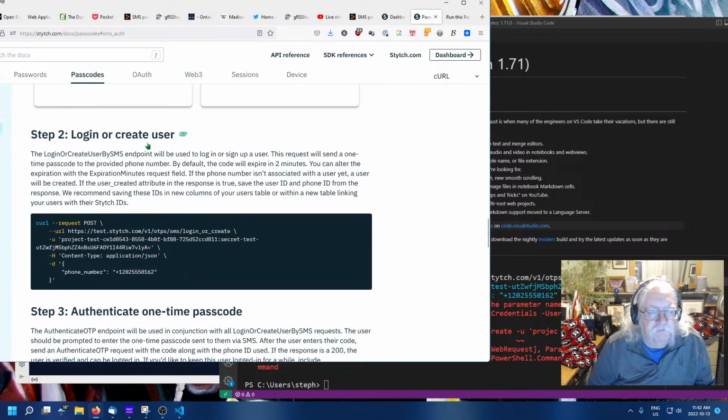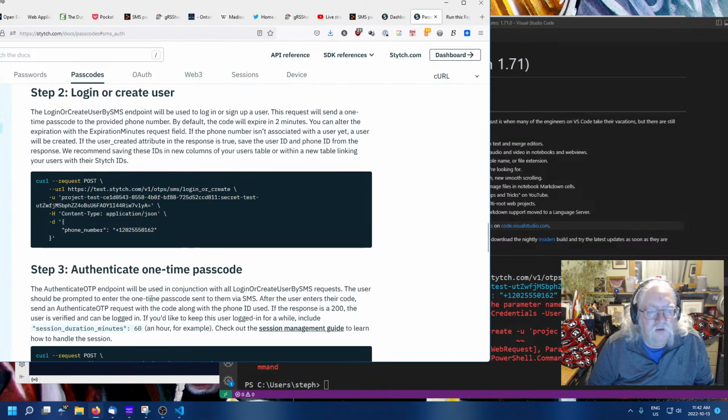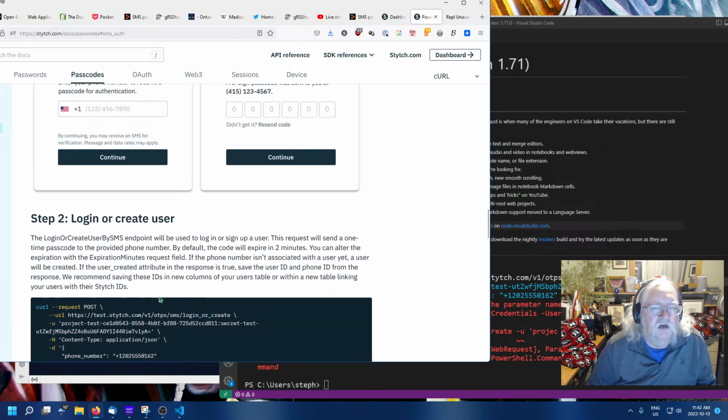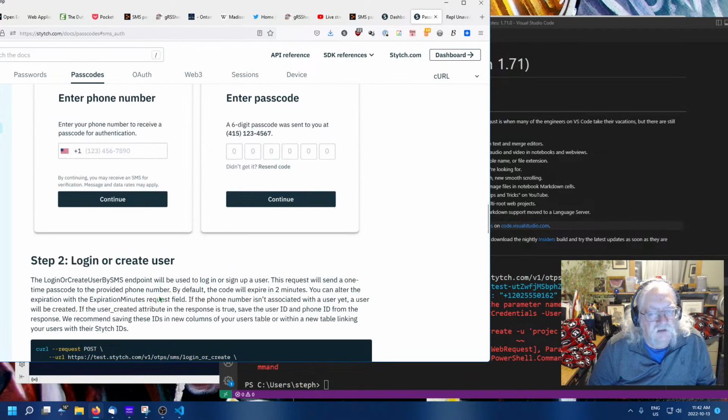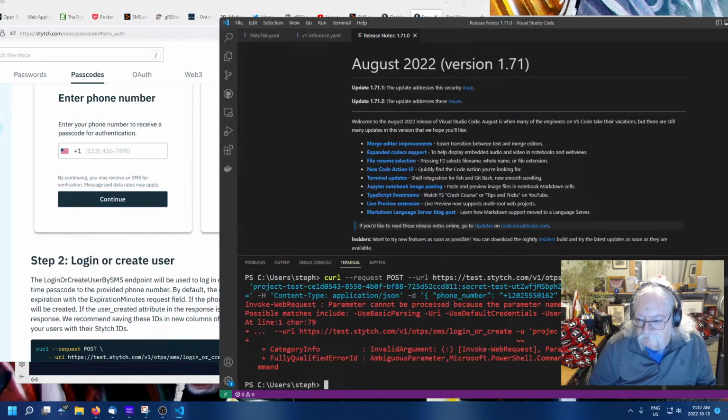That's a good point. Yeah. So it could just be that curl is interpreting differently on PowerShell.